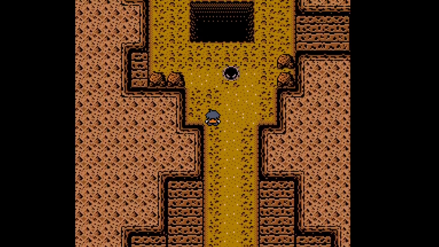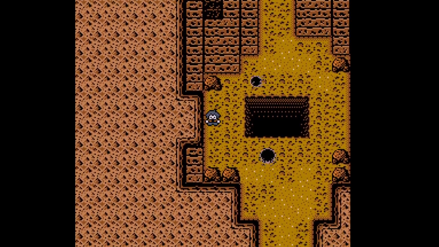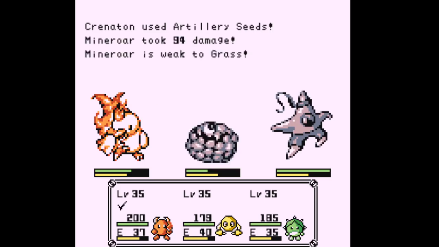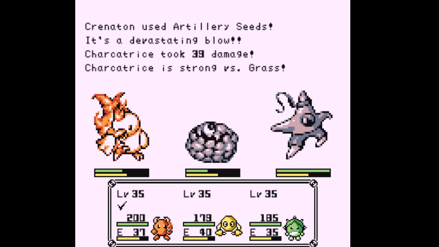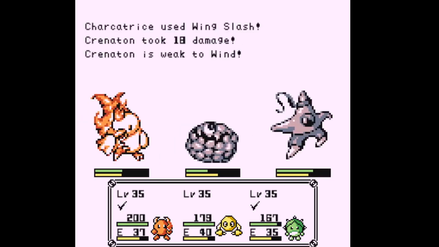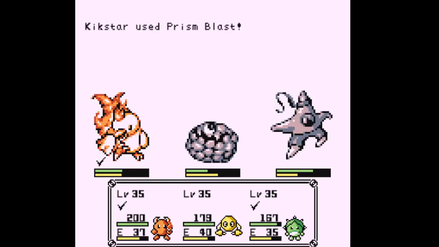Alright, so, going back up. I'm stuck. Yeah, there's no way of me getting out of battling one of those two. And artillery seeds. Good. Hit all three.